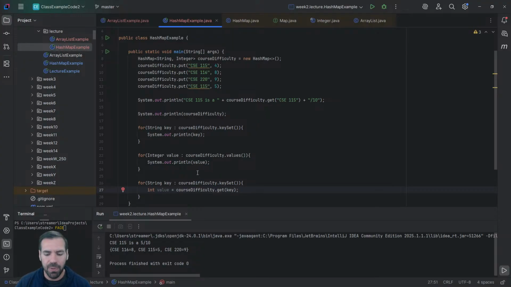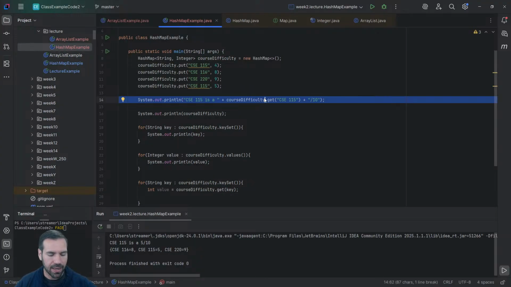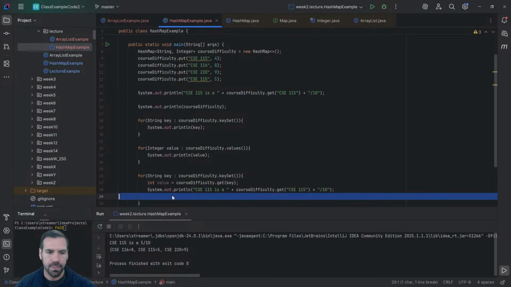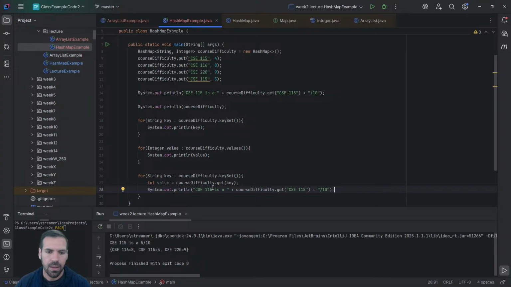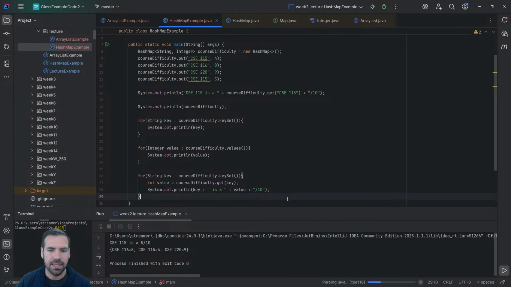So this way I have both keys and values, and let me grab this line right here. And key, I forgot my plus. Key is a value out of 10. Okay, let's run this, make sure everything makes sense.